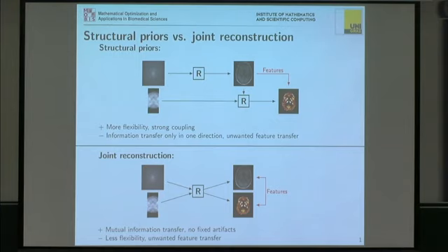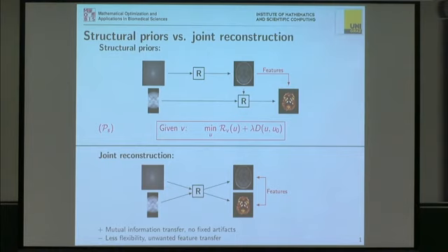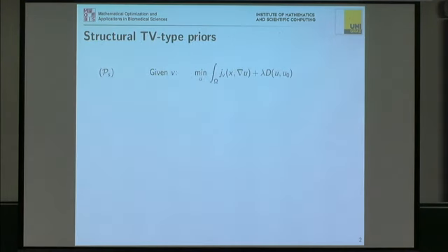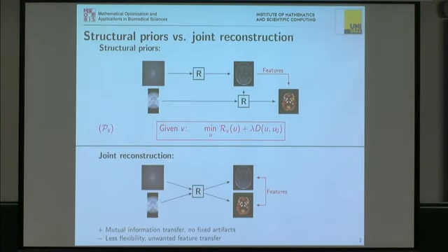Both of these approaches have quite a few applications. For instance, Simon Erich and Matthias Erhard have done a lot of work on this. I think both are interesting, and in this talk we would like to consider this first approach. So we assume that we have given a prior image and we want to use it in order to reconstruct the second one. As I said, there are a couple of papers, in particular recent papers, which consider this setting from the application point of view for multi-contrast MR reconstruction or PET reconstruction or other topics.